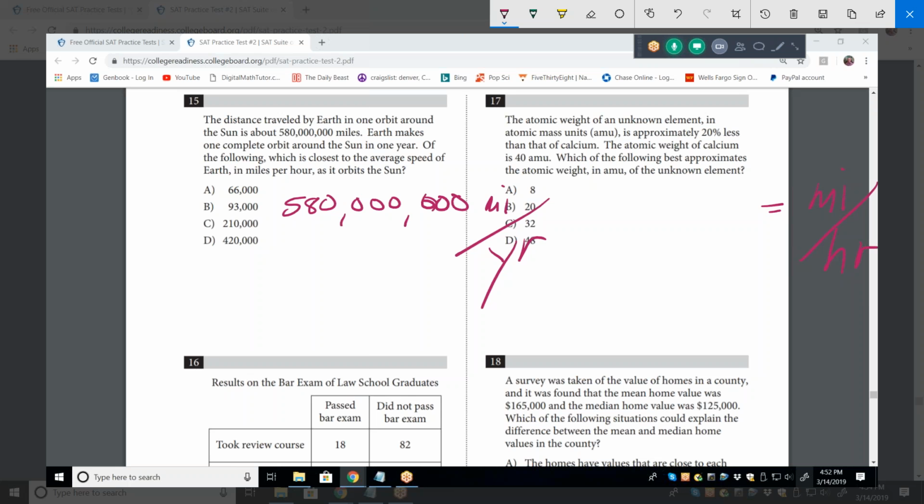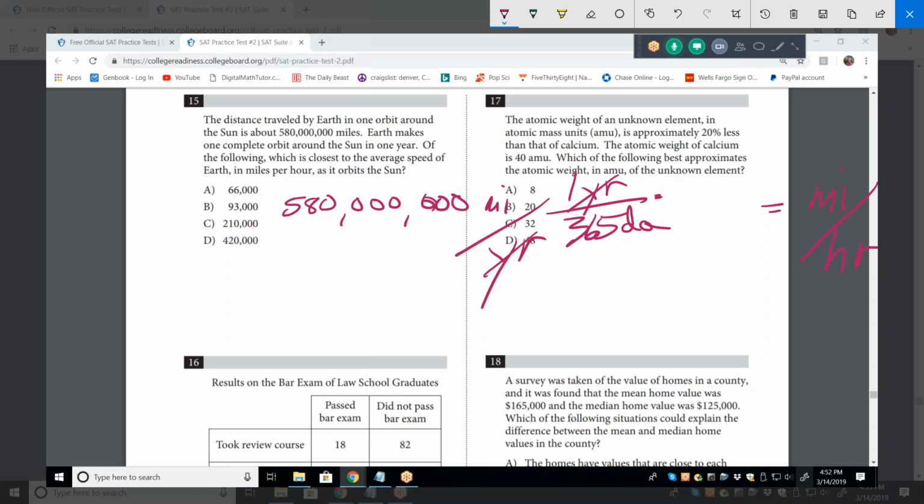365. So if I put 1 year in the numerator, divided by 365 days, we now have miles per day, right? In other words, always think of these unit problems as crossing off units. It wasn't 365 days per 1 year. It was 1 year per 365 days, and it matters which order you put them in. The goal is to cross out everything that's not miles per hour. So what do I have to multiply that by? Because right now we have miles per day.